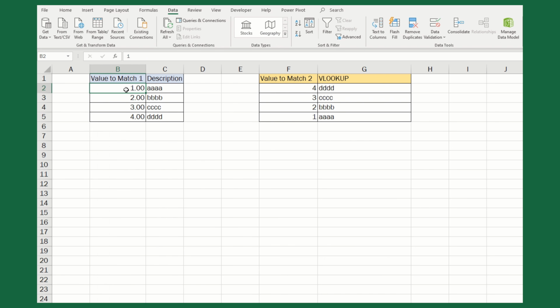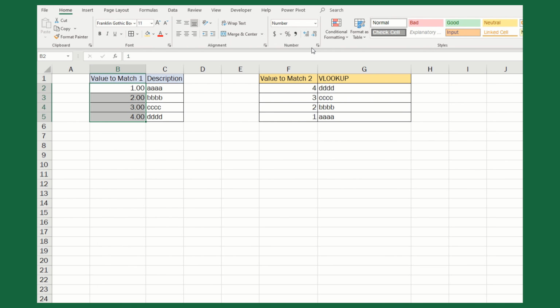It did bring it over with 2 decimal places here. That doesn't really matter. That's just formatting. I can easily lower that down, but the key is that now the VLOOKUP is working, and that really is in 2 minutes how you can fix 99% of your VLOOKUP problems. It's usually due to formatting of numbers as either text or numbers.